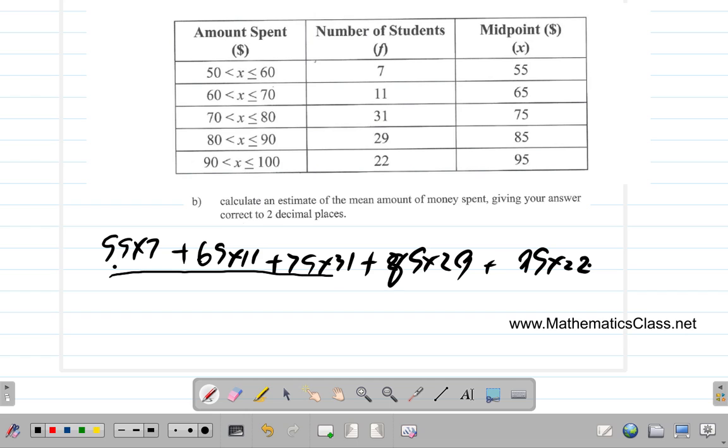So when you add up everything and divide by the number, you multiply this 55 by 7, because it's a waste of time to say 55 plus 55 plus 55 plus 55 plus 55 plus 55 plus 55. And you'd have to do 85, 29 times. Can't believe it. So you just multiply them, and when you add up everything, you divide by the total number, the sum of the frequency, and this adds up to 100. You divide by 100, you see.